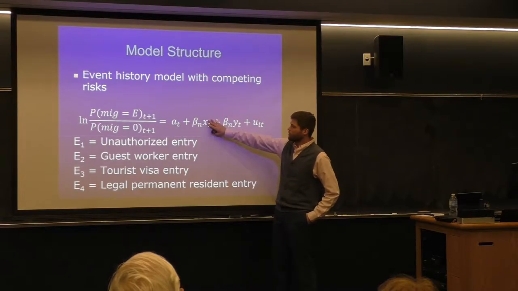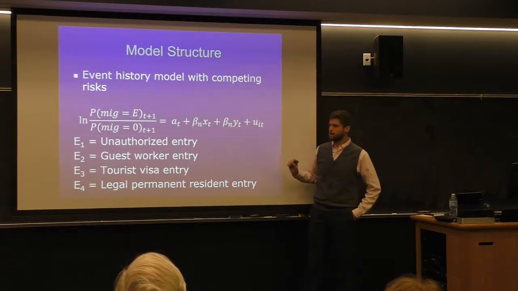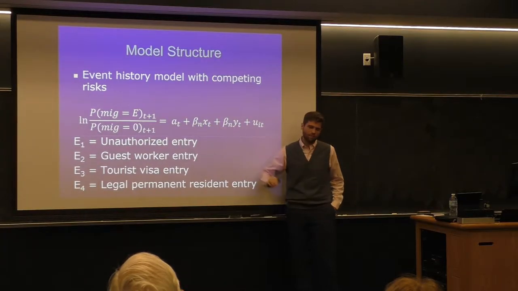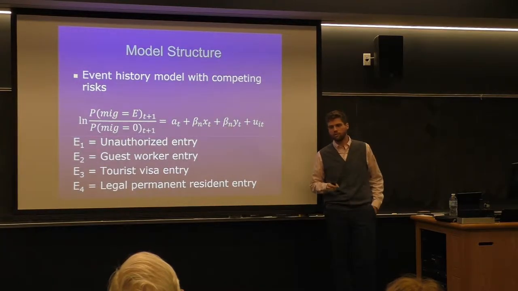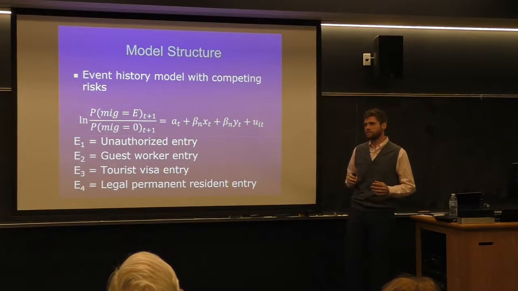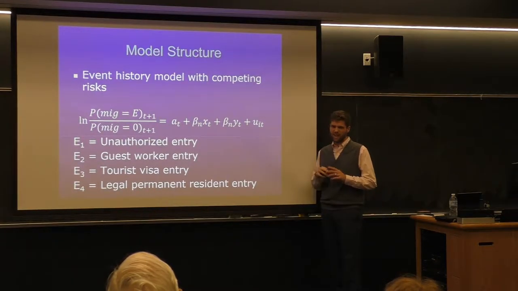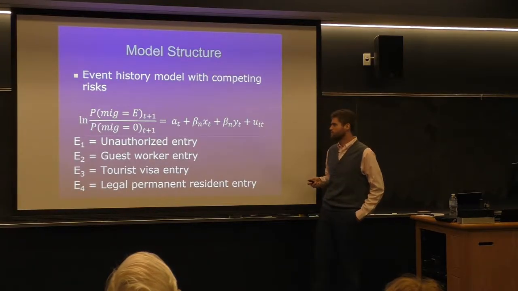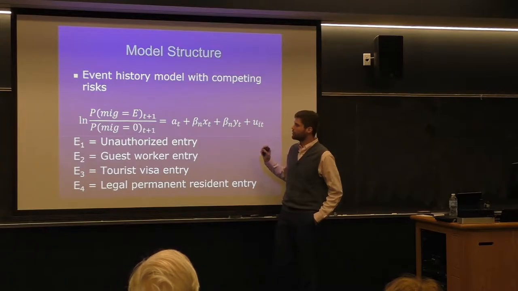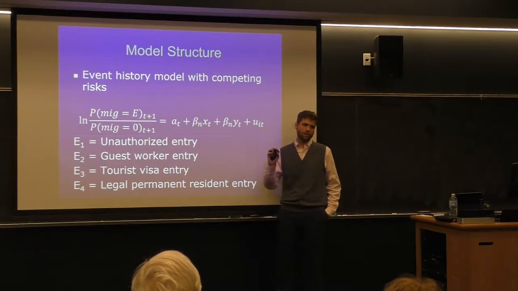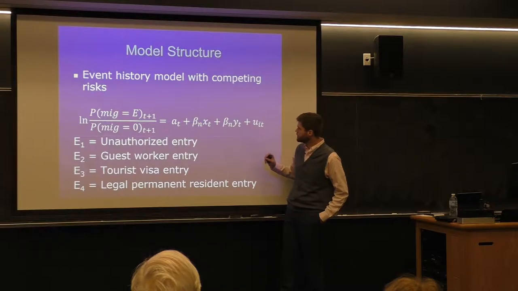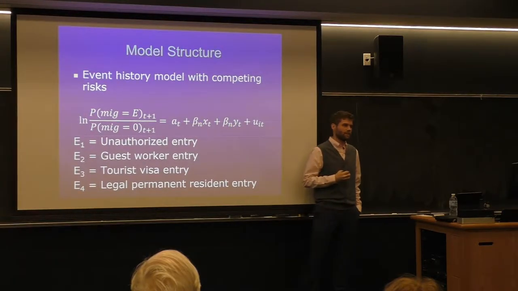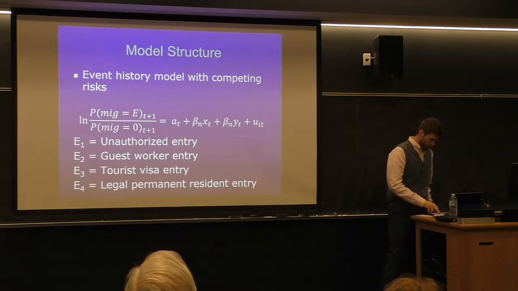And then on the right-hand side of the model, I'll have a set of theoretically interesting variables represented by this X, lagged in the year T, which capture general migration experience, so general migration ties, sort of access to friends and family members with migration experience, and then also some mode of entry specific measures of networks and experience that I'll talk about in a minute. And I'll also hold constant a set of sociodemographic and contextual variables that I'll go over.